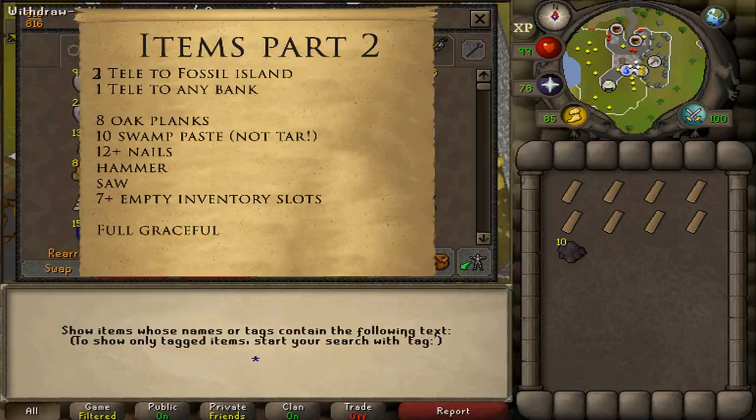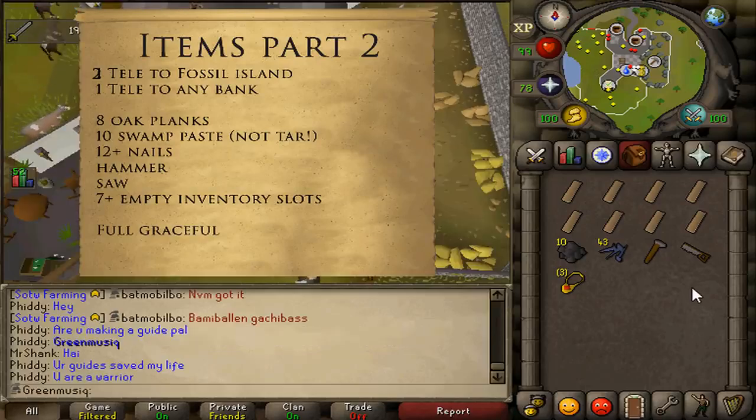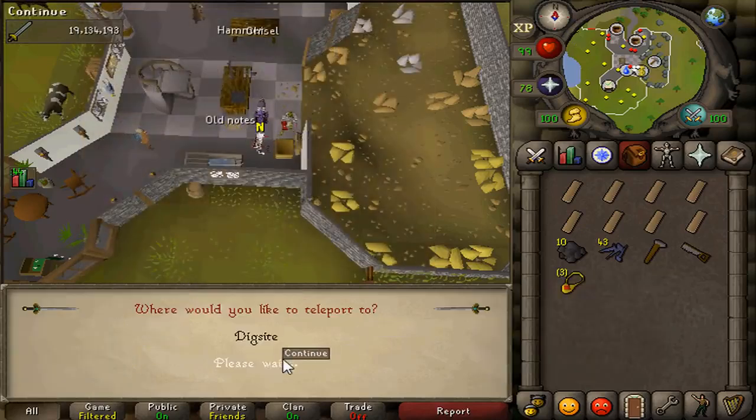Then we will also need to bring along 12 of any kind of nails, but you will be able to bend them, so bring at least twice as many. And the better the kind of nails, the less likely you will bend them, of course. Then we'll also need to have a hammer, a saw, and then a dig site pendant to get yourself to Fossil Island. Next, you will also need to have at least 7 empty inventory slots. That should be it, and let's teleport ourselves to Fossil Island.